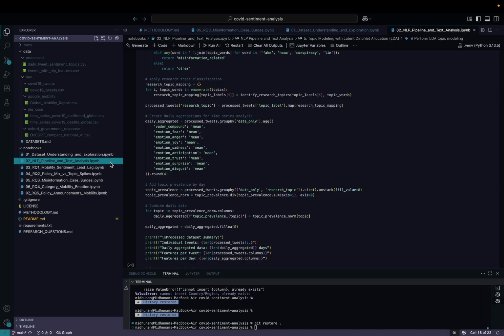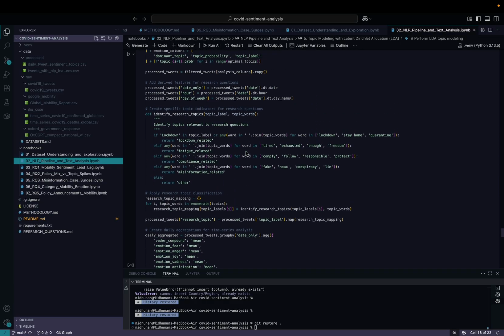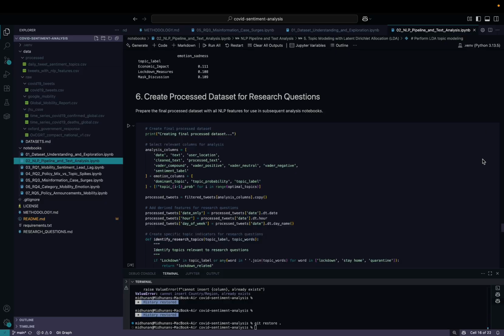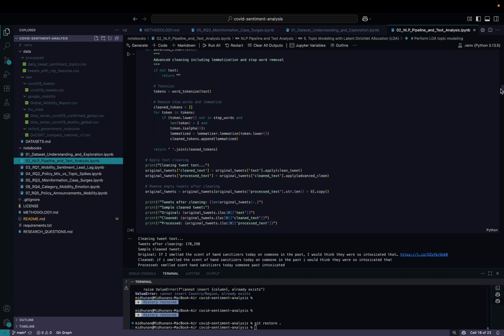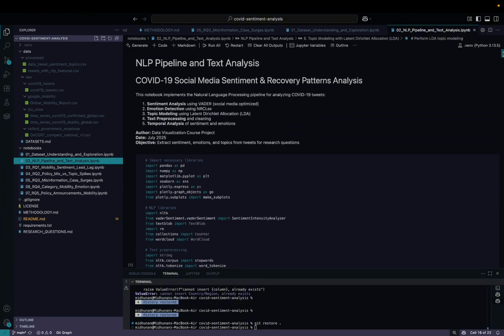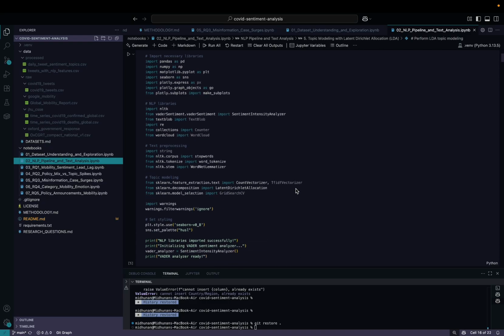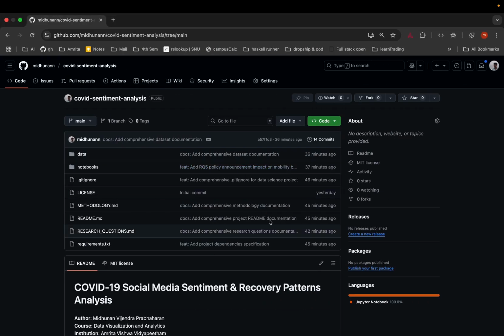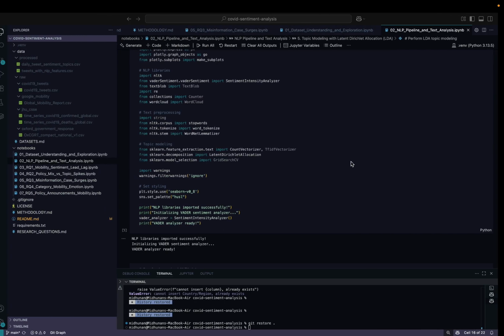And then we have the important data notebook file, which is not directly related to the questions, but this is the NLP pipeline and the text analysis. As Twitter is one of the data sets, we have an NLP pipeline which analyzes the text and also processes it based on semantic analysis and a lot of other processes. There are 6 different stages in this notebook alone. I'm not going to get into the detail of this because we have that 7-minute time constraint. I've given the overview in the project itself. We have the GitHub repo, so you can also refer to the documentation over there for detailed analysis.